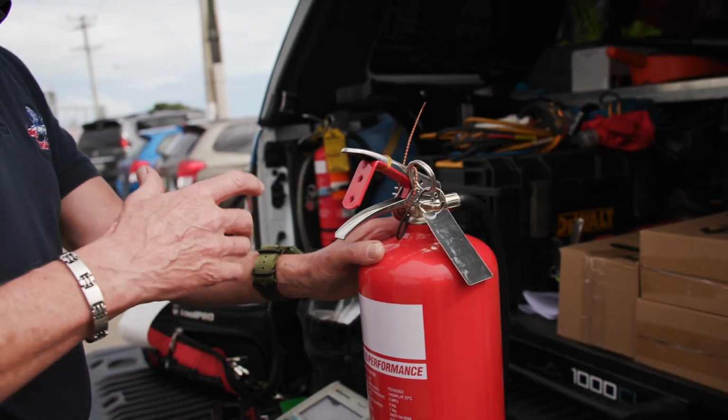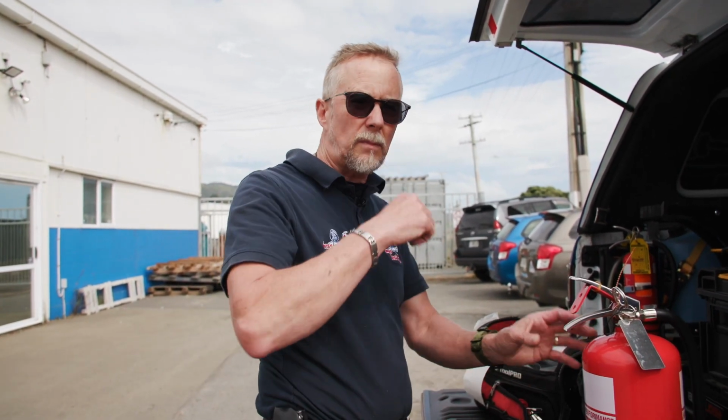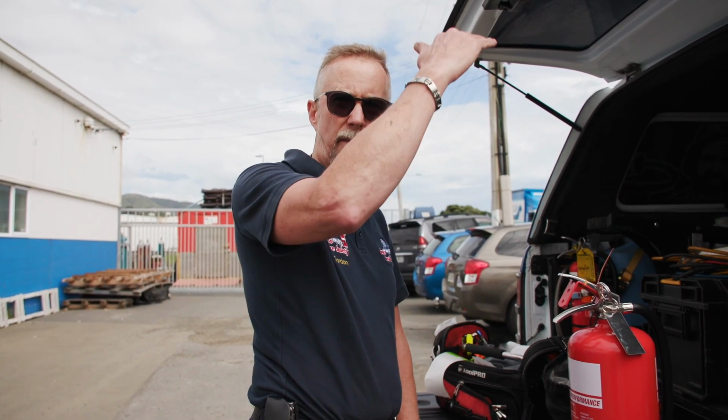Part of the checks normally when we do is about where they are positioned. They've got to be positioned appropriately in the room or the building so that they can be seen from all normal approach angles, that they're positioned at the correct height above the floor so that they can be grabbed by a normal adult, and that the signage is appropriate for them and in the right positioning and clearly visible.